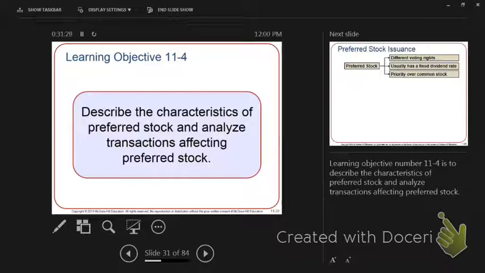Preferred stock is going to be issued by the SEC, just like the common stock. You're going to go to the SEC and you're going to be authorized to sell preferred stock. It's going to be listed separately. I don't know if you remember from last week, but when I showed you a balance sheet, it said preferred stock on it and it said common stock on it. So it would be listed completely separate. It will say the words preferred stock. You're usually going to sell preferred stock at a higher price than common stock.